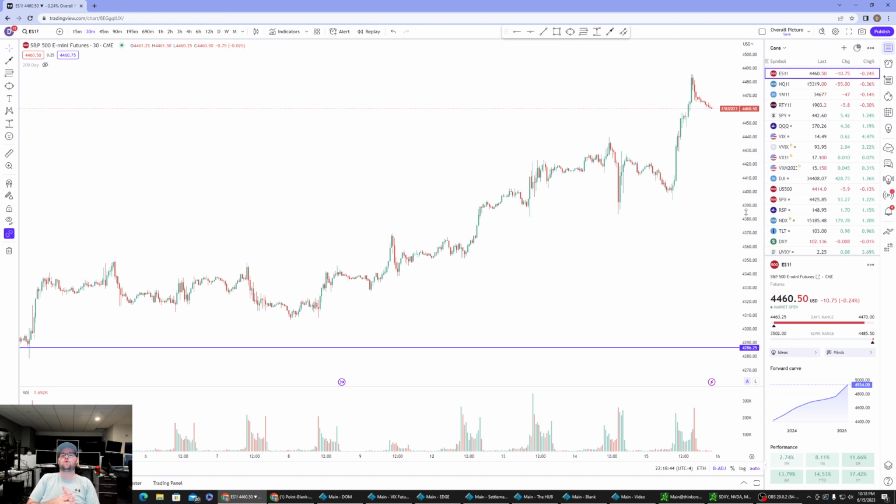In this case, when you have a lot of shorts undergoing pressure, right? When they take enough pain, right? And they have to cover those shorts, you get what's called a short squeeze, right? Which is literally just them squeezing out of their short positions, which then adds buying pressure into the market. And as a result, it fuels a rally higher, okay? So that's what we're seeing. I'm gonna go deeper into that, and hopefully by the end of this video, you have a clear understanding.